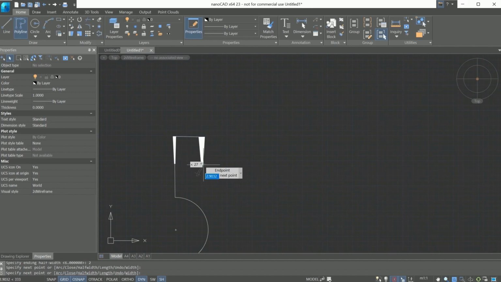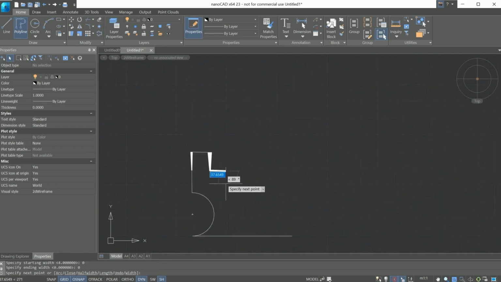And the next segment will be drawn with width set to 4, unless you reset it. So let's revert it back to its original form again. And close the line.